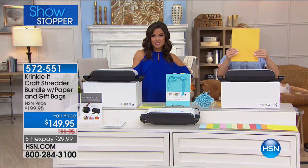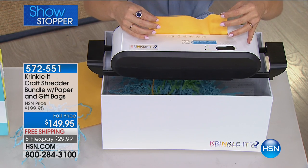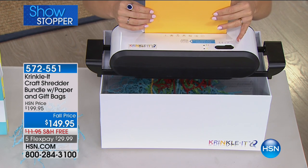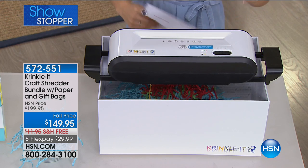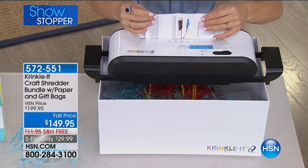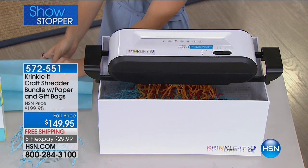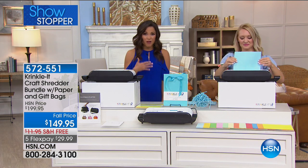If you are into crafting, if you have items to ship, or if you need crinkle paper for composting or pet bedding, this is why crinkle paper is such a craze. You can spend a couple of dollars on one little bag of it, but this lets you switch up colors and add that finishing touch. You can protect items for shipping and have it look beautiful at the same time. Stephanie is also feeding in old mail, newspaper, and magazine pages — it is a shredder after all.